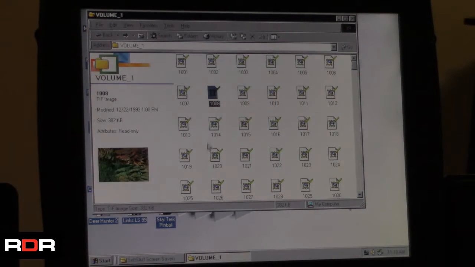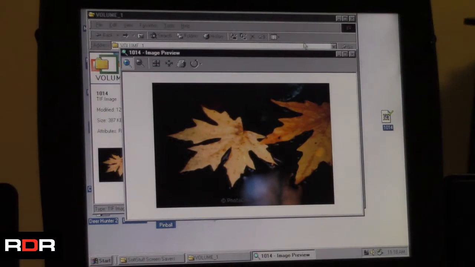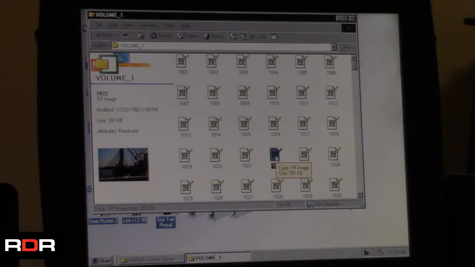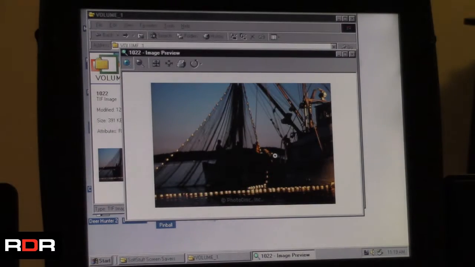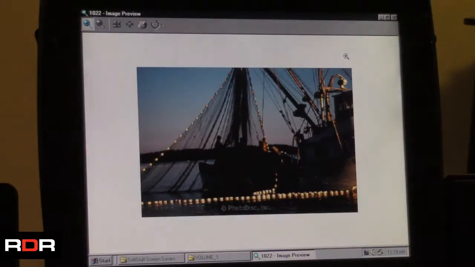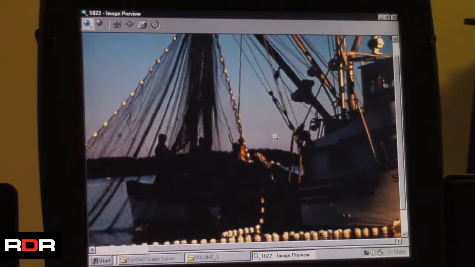I wonder if I can pull these. If I try to pull this off, will it copy to my desk? Oh, well. Okay, so you do have access to them. You can drag them and they'll load to your computer. See if we can... They get pretty grainy pretty fast.